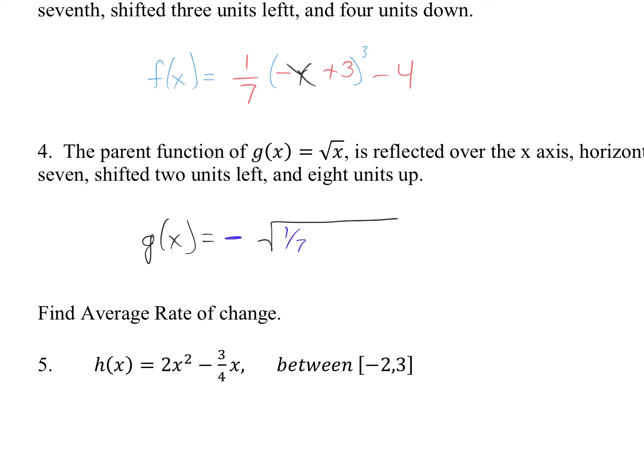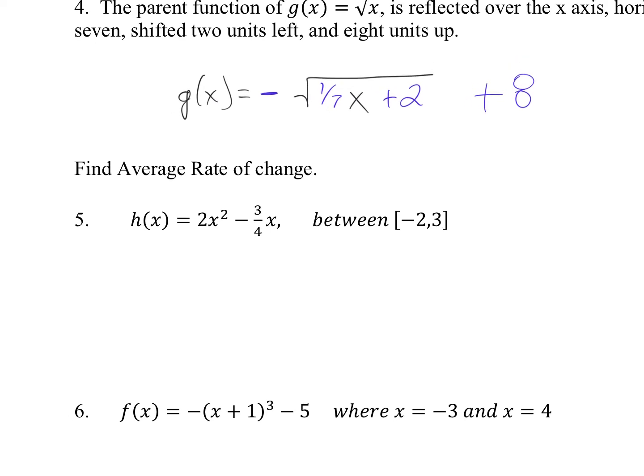Now I have 2 units to the left. Where? Underneath. Make sure it's underneath that square root. And then I have 8 units up. +8 on the outside. You can put it way back there just so I don't have to guess. And then don't forget your x. But do you guys have any questions? You see how that works? You all good? Everybody good? Okay, look at the next one.